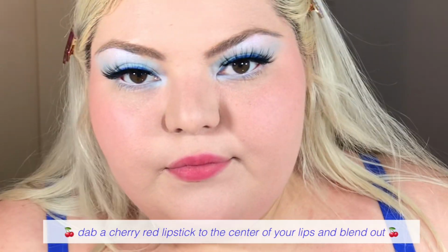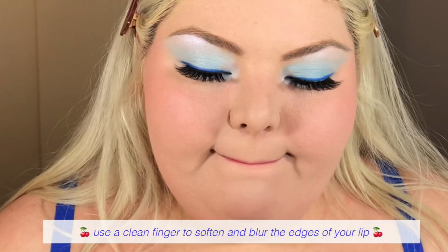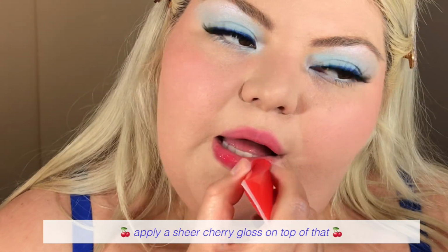Next, I am taking a cherry red lipstick and applying that just to the center of my lips, and then using a clean finger to blur out the very edges. You want it to be diffused and soft. Next, I am taking a sheer cherry lip gloss and applying that all over the lips, trying to make sure that the outer edges are still really soft and not super loaded with color. I want to keep all the color centered on the lips. And yeah, I take a really long time applying lip gloss apparently.